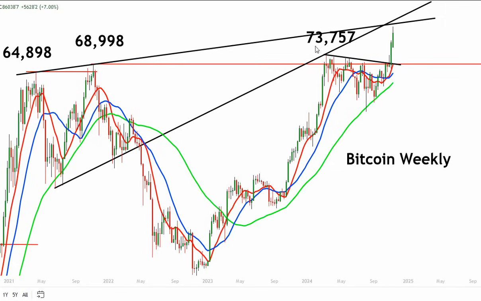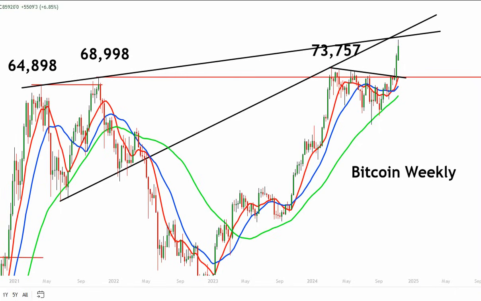This could also be an area for a reversal if we stall at it and charts I'm about to show you begin to form something similar to what we had over here. Now, again, I talked about coming up here. We had peaked over here. We went $4,100 above this prior high. I talked about that. If we got above this level, which I told you before we were going to, that could take Bitcoin to the 77,857 area, which would be $4,100 above this level. There's 78,000. I told you we could move 4,000 or 5,000 above this level if the double top was in play. We surged beyond that.